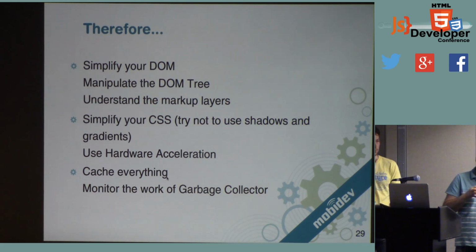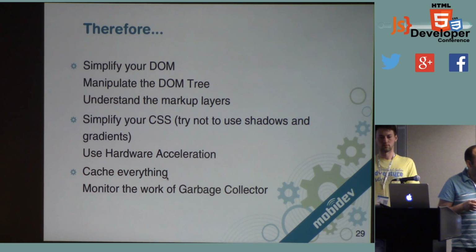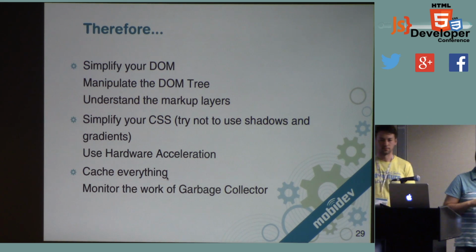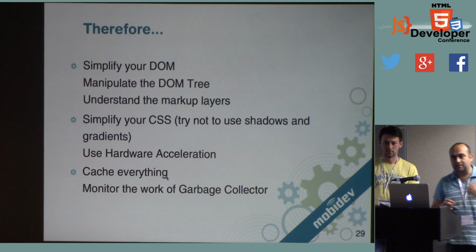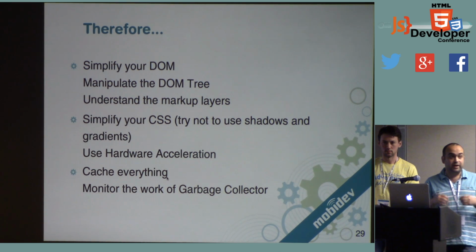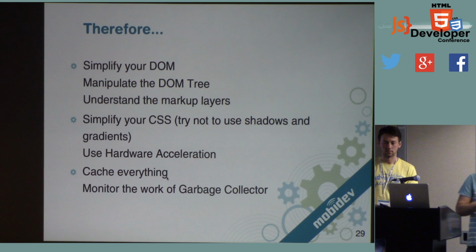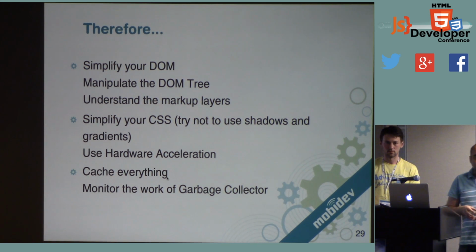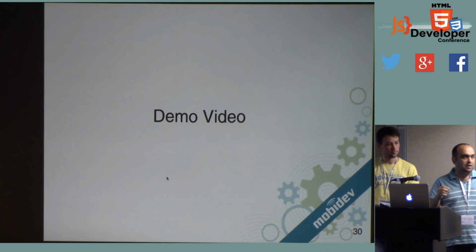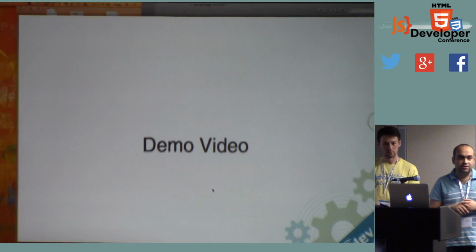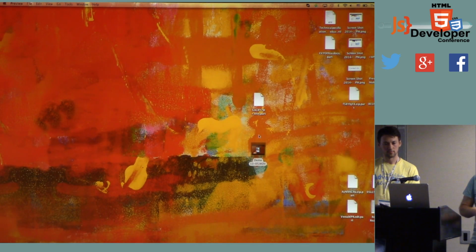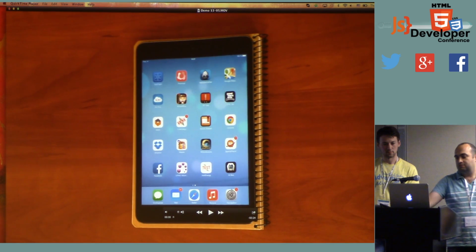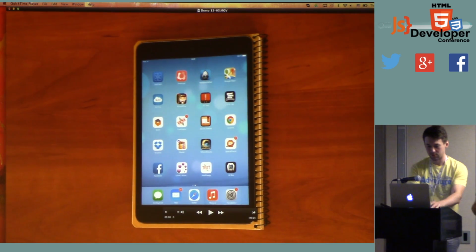We don't have tools for monitoring the work of the garbage collector on mobile devices, but we have some flags for launching Chrome, and we can create a JavaScript HTML application in the browser. And also, when we already have a memory efficient application, we can pack it with PhoneGap, for example. So let's have a look at the demo.